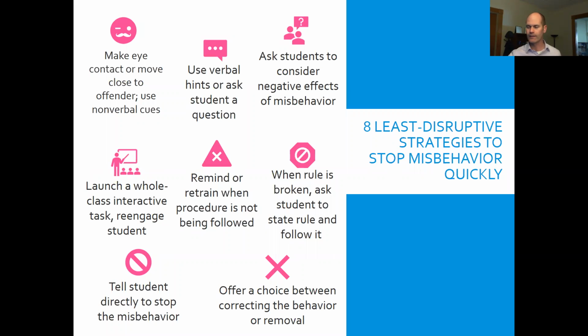And then the last one there is offering a choice. "Hey, do you want to sit up and do right, or do you want to leave? Do you want to learn today, or do you want to go home?" And a child might say, "Oh, I want to just go home." Well, when it comes down to it, they really don't. So breaking it down to what the choice is, and again, probably always wise to do so privately, will many times get the change in behavior that you seek.